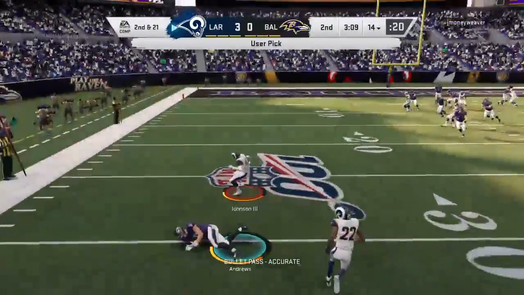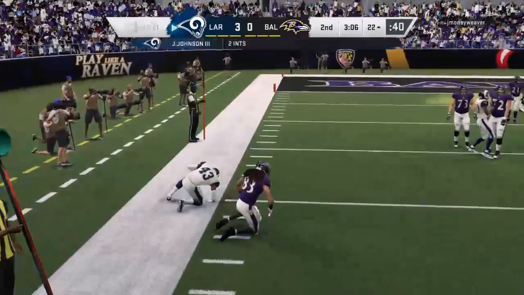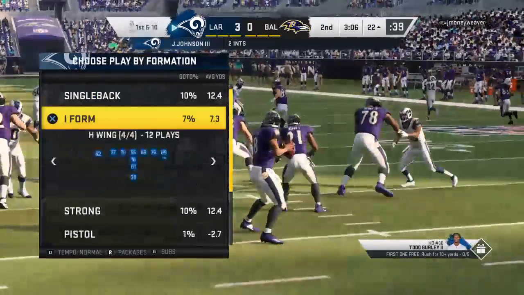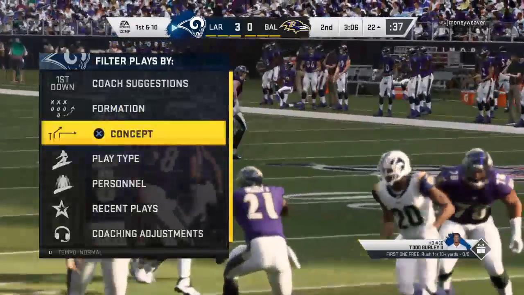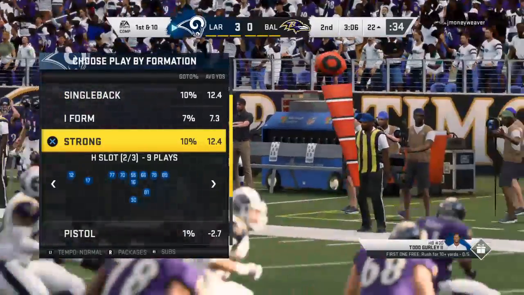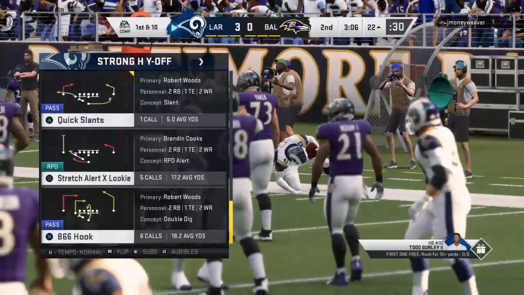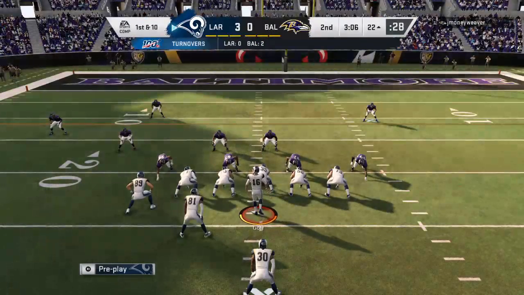Oh, a ball batted in the air, and now it's intercepted. Picked off by John Johnson. And this one will be brought back to the 22. Well, there definitely was some juice on that pass. And while tight ends don't always have the same reputation for hands as wide receivers do, in this case, that ball was expected to be caught.